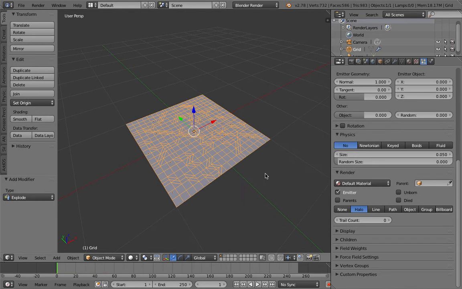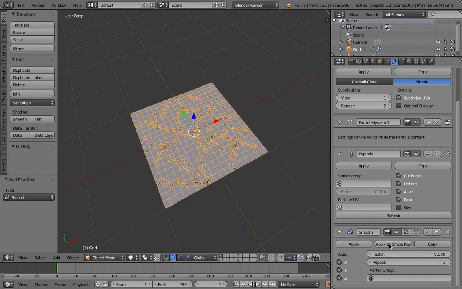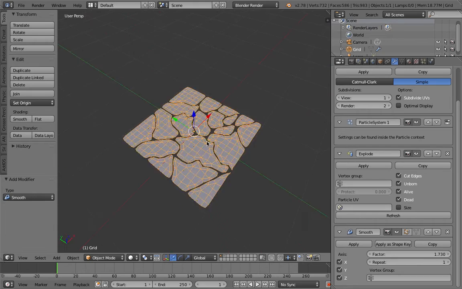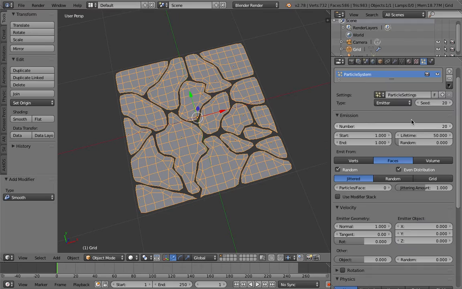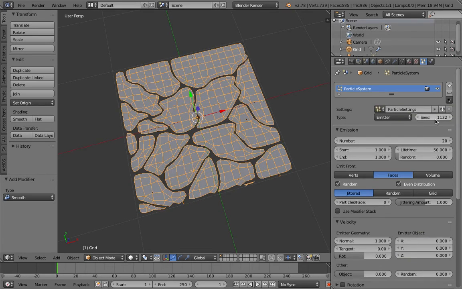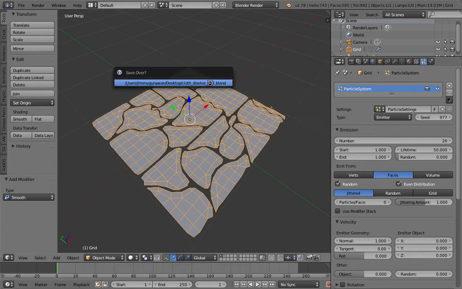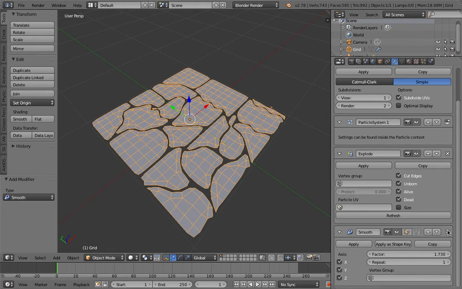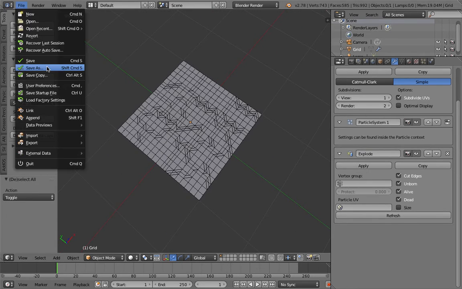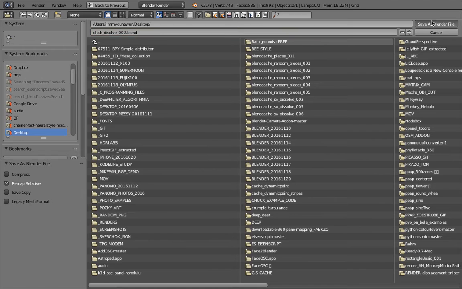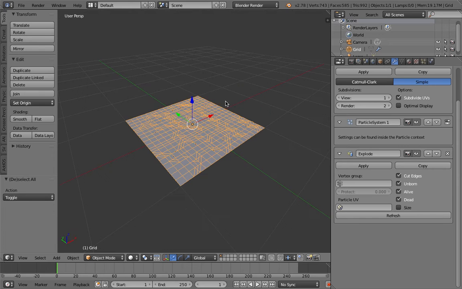We can turn off the physics, but like I said the other day, this is a neat effect because it's already separating the mesh into pieces, and it's quite random. If you want to randomize this further, you can just play around with the seed. Okay, that's pretty simple. So now turn off the smoothing and we get back to this cloth piece. Save as. Like I said, the basic version of this effect is really simple to create.